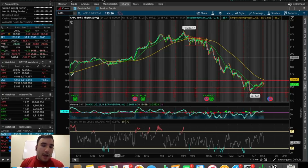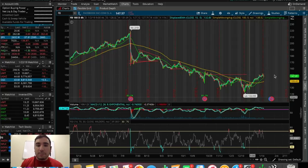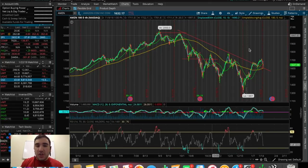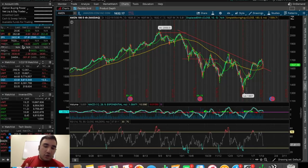Let me know what you guys think on Apple and a potential put play. Let's see what Facebook's doing — it's holding that uptrend nicely, broke out of that 180 SMA, nothing too crazy there. We see the sell-off in Amazon — if it breaks that 180 SMA support, that could potentially be a nice put, especially if the markets continue to push down and more bad news comes out related to the economy, the trade war, and everything we've been dealing with.